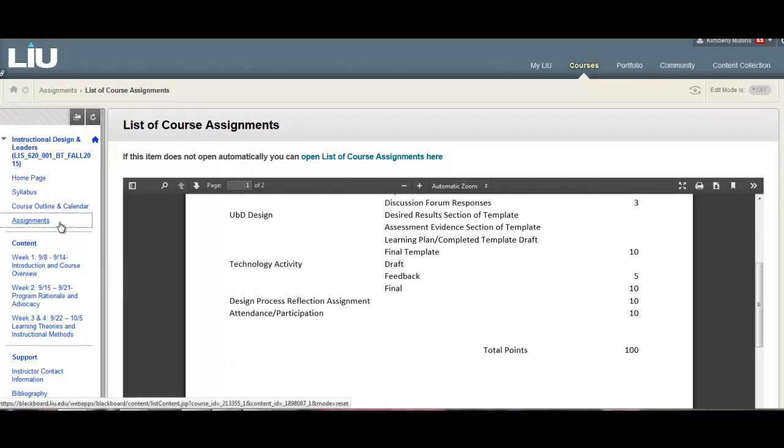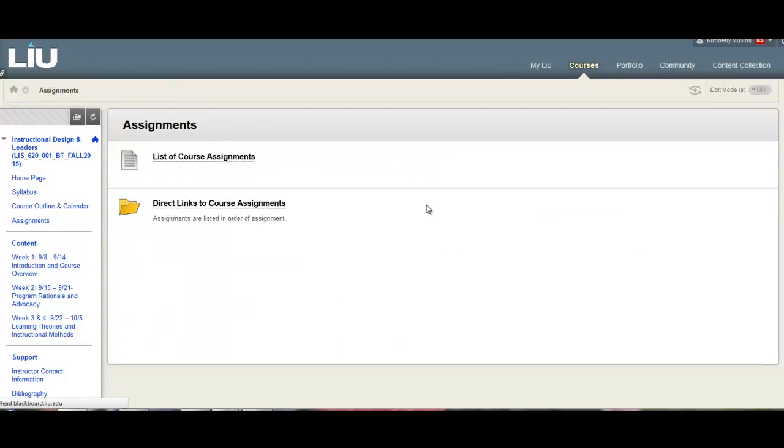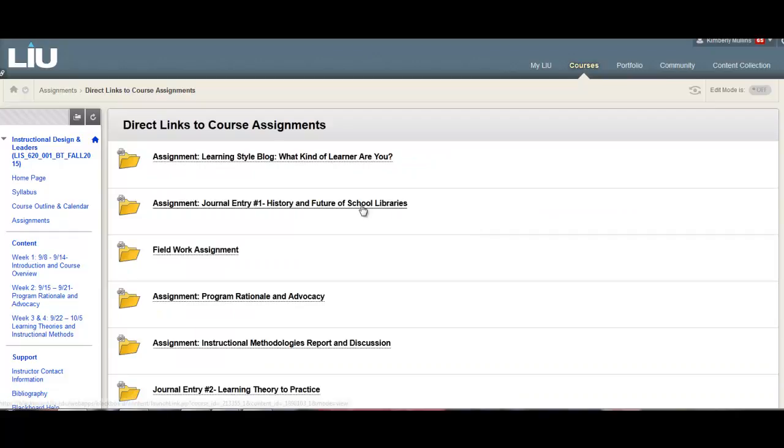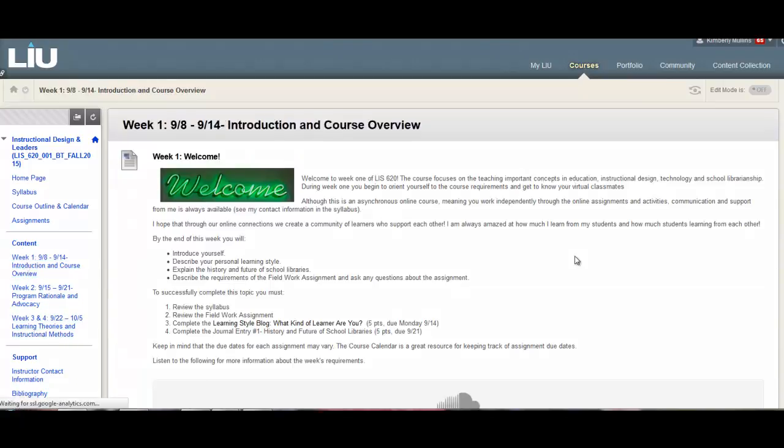Okay, and also under assignments, there is just a listing of the assignments and direct links to where those assignments are in the course. Just another way of accessing the assignments, which essentially are all laid out in the week-to-week content section.